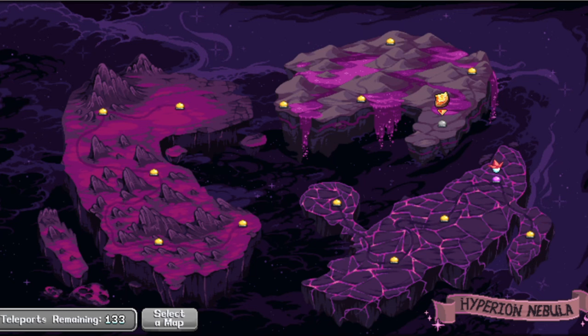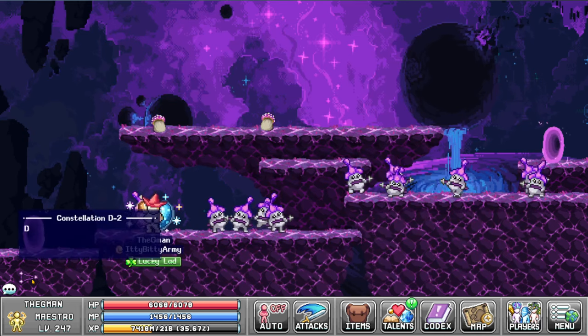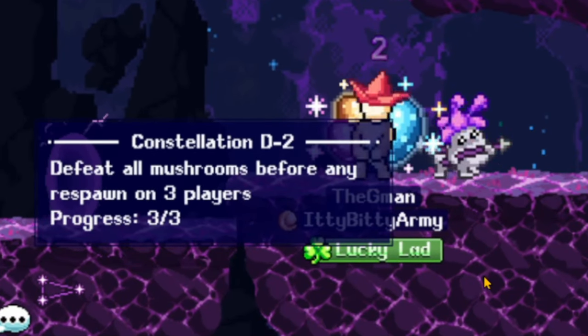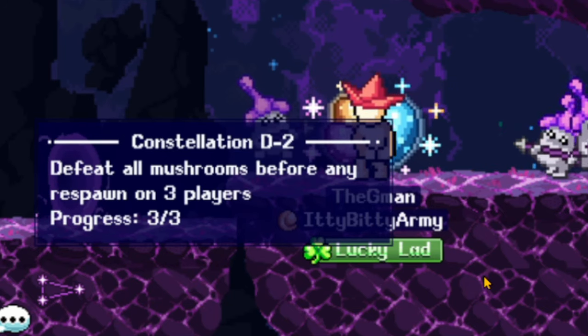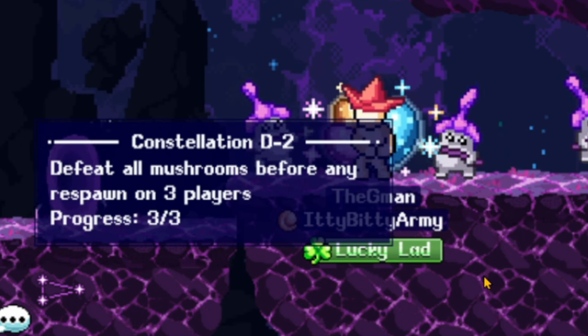The next one brings us to Spaceway Raceway, which is the Purple Mushroom Zone, and at the bottom left, right underneath the portal, it's going to be defeat all mushrooms before any respawn on 3 players. I would strongly suggest to take all mob respawn off your character before attempting this Constellation.